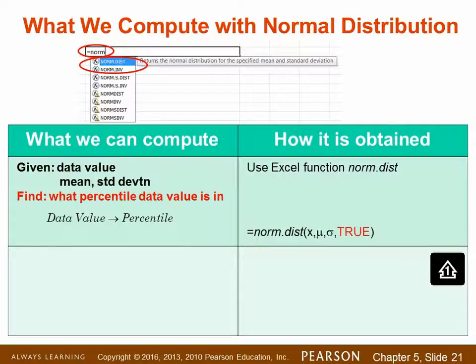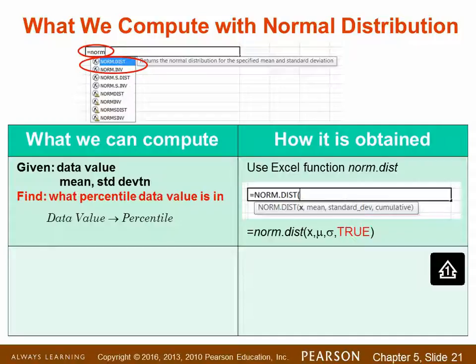And basically the way it works is, again, I can't emphasize enough, Excel's so cool, it actually tells you what to put in. So it tells you first put in the value of x. It's already assuming it's normal, okay? 4 pieces of information. This is the normal. Value of x. It says tell me what the mean is. Tell me what the standard deviation is. And cumulative is asking for percentile.